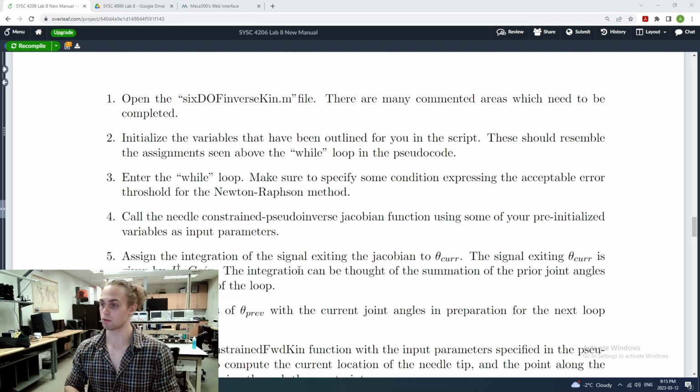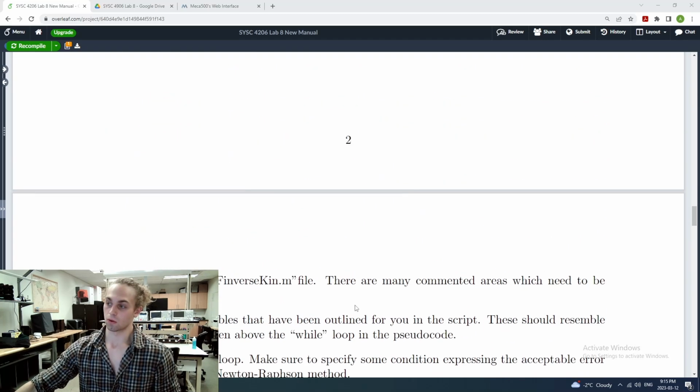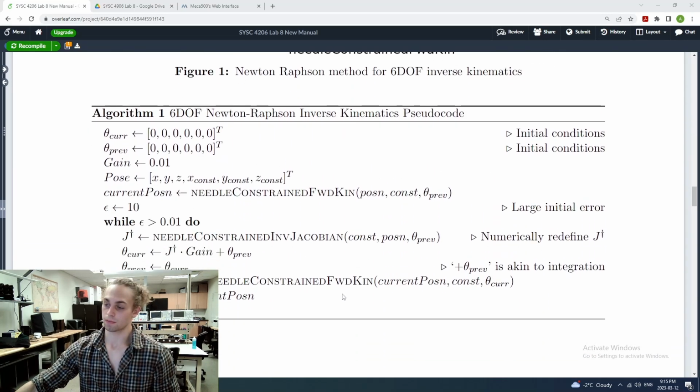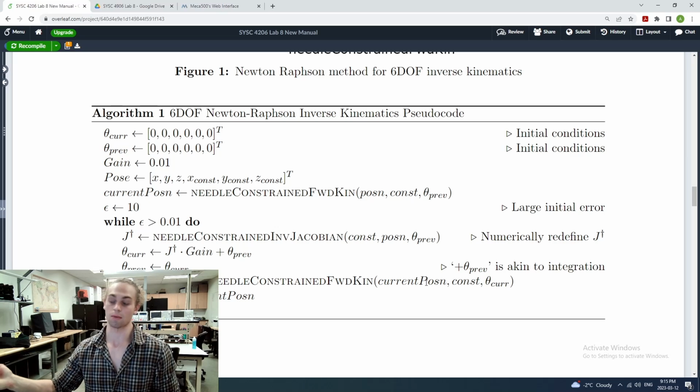That's no longer an issue. Theta 6 takes care of itself. So you could look at that, or you could look at the pseudocode that I've provided up here, and we're pretty much just initializing everything that we may need inside of the loop, and then we're calling the inverse Jacobian function with these input parameters, and then we're updating the current joint angles for each iteration, and then assigning them to the previous joint angles so that we can continue to take the integration in the next iteration.